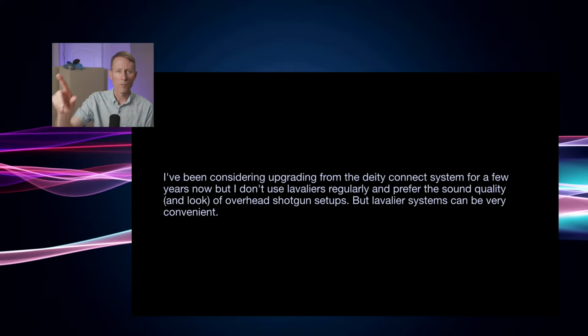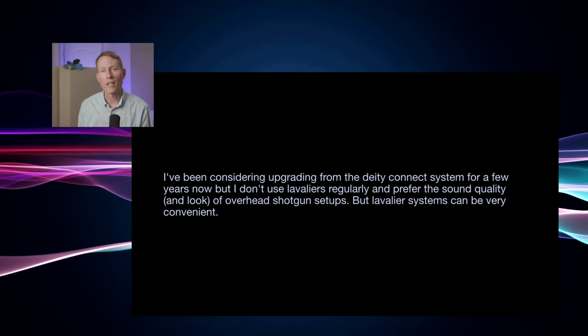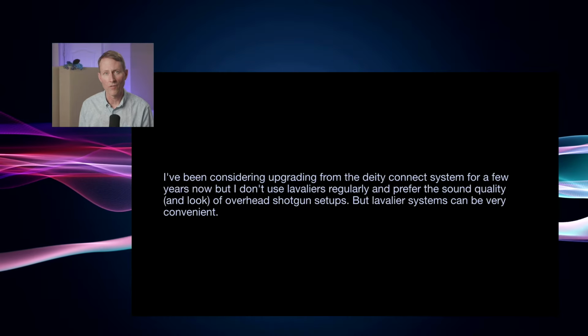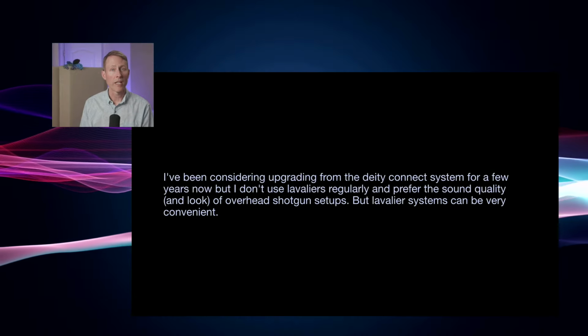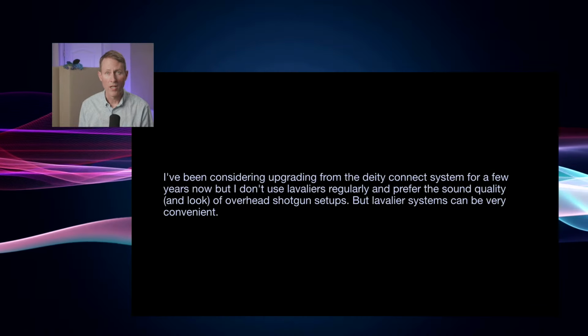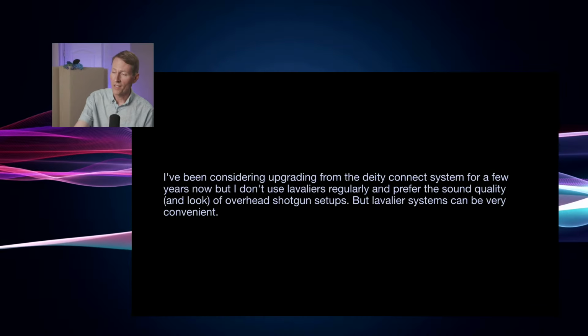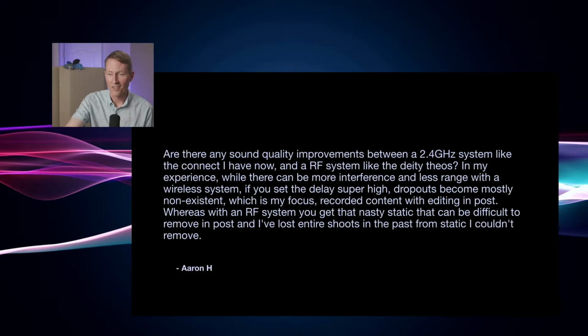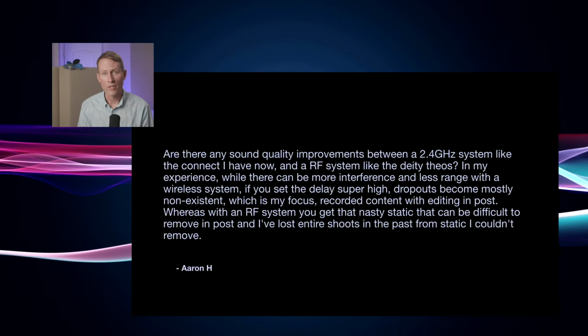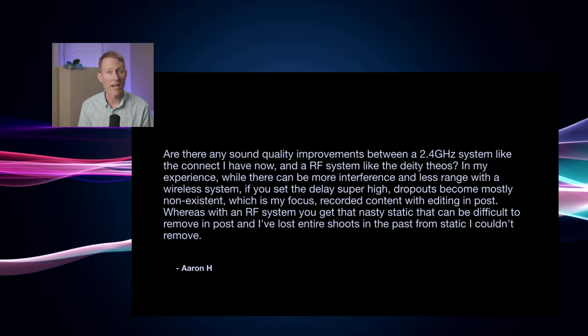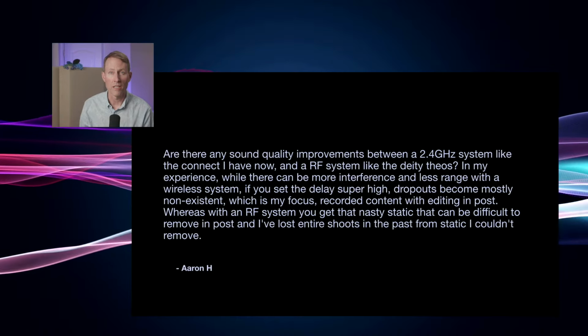First, this is a multi-part question. I've been considering upgrading from the Deity Connect system for a few years now, but I don't use lavaliers regularly and prefer the sound quality and look of overhead shotgun setups. But lavalier systems can be very convenient. My sentiments exactly. Are there any sound quality improvements between a 2.4 gigahertz system like the Connect I have now and an RF system like the Deity Theos?